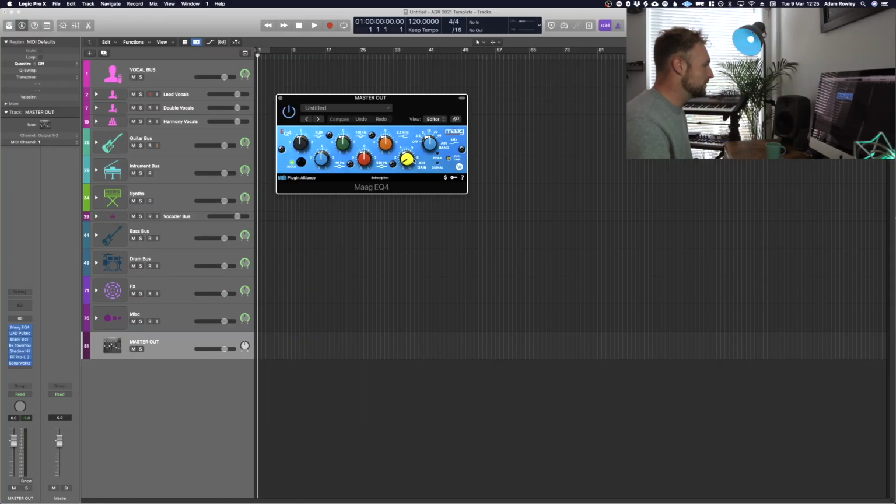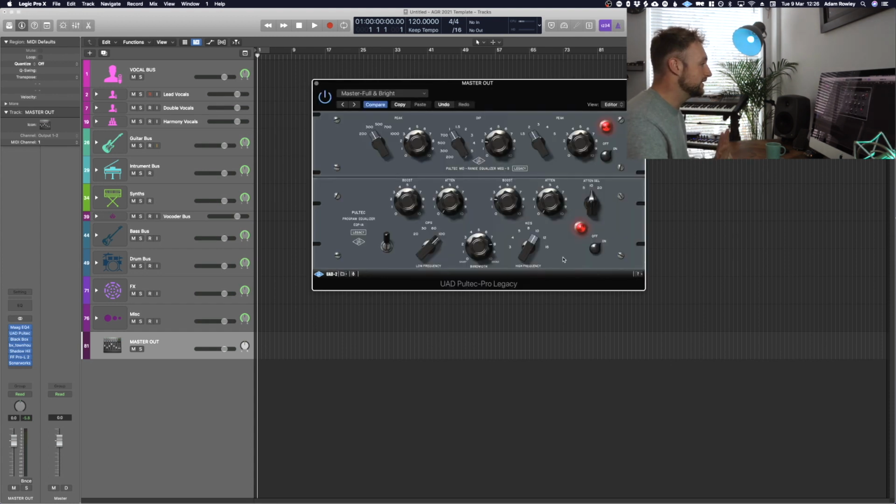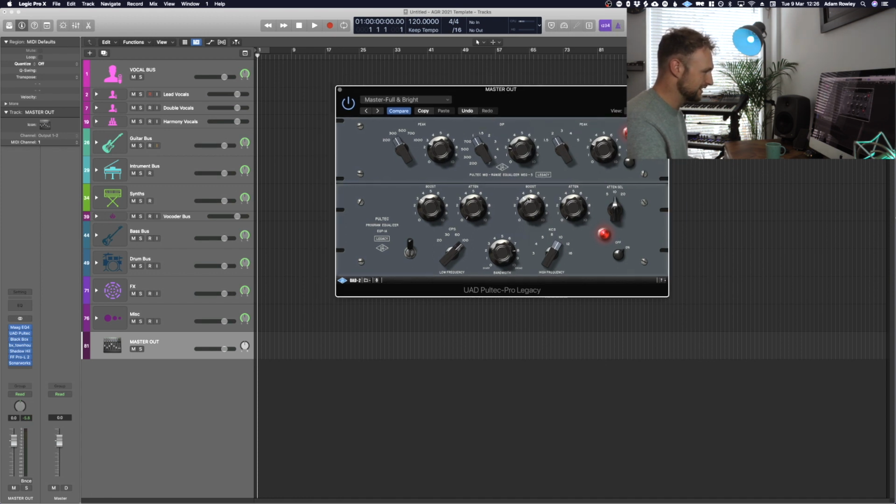So we're starting with a Mag again. We're pushing a little bit of the air, not much, just one this time. Then we're going into this Pultec EQ. I've actually turned this down. It's on the full and bright setting, but I've turned down the brightness here. I think it's on 4. I usually turn it down to like 2 or 3. It gets a little bit harsh otherwise.